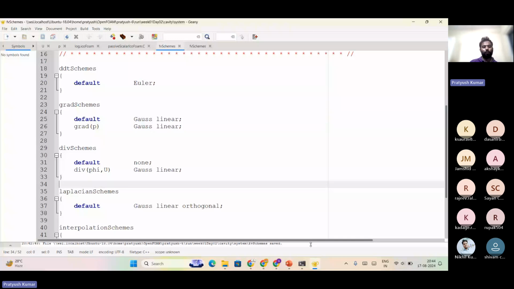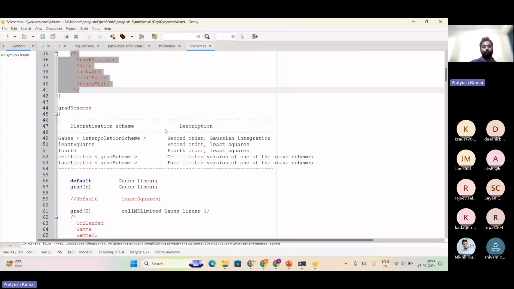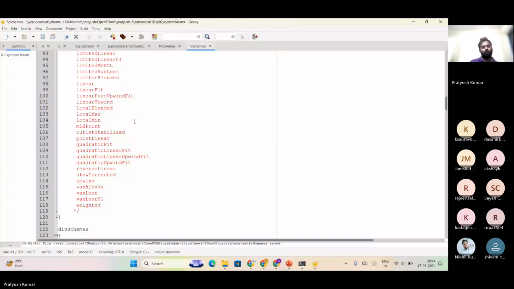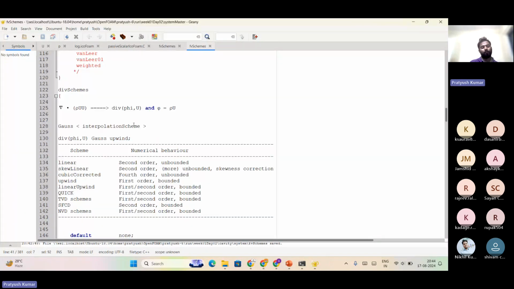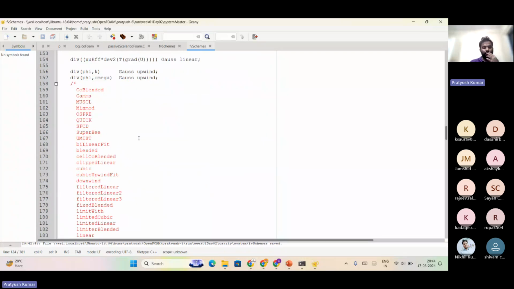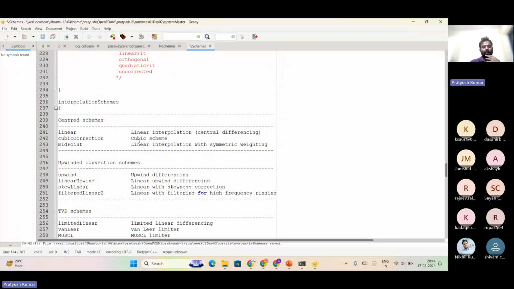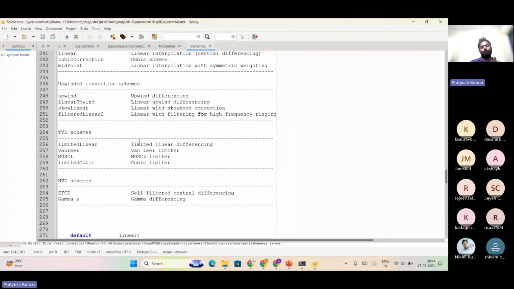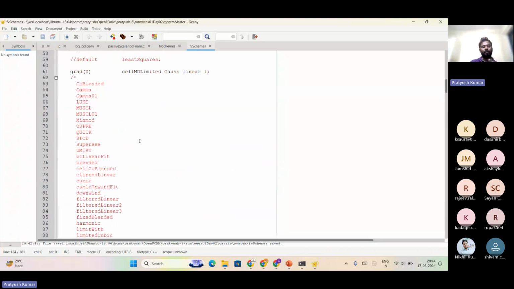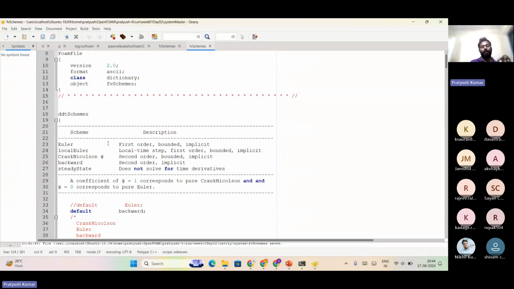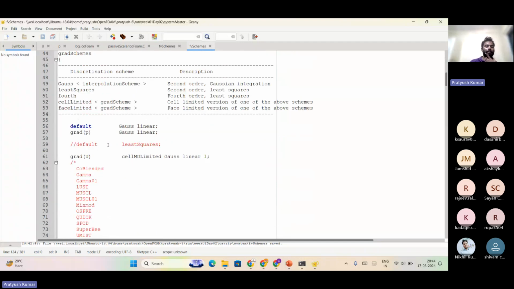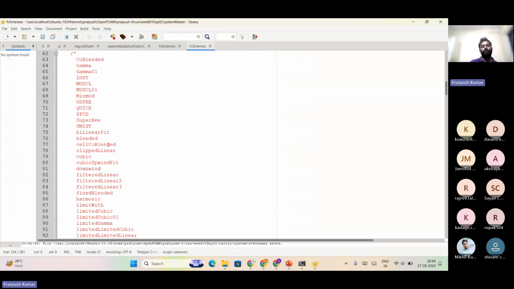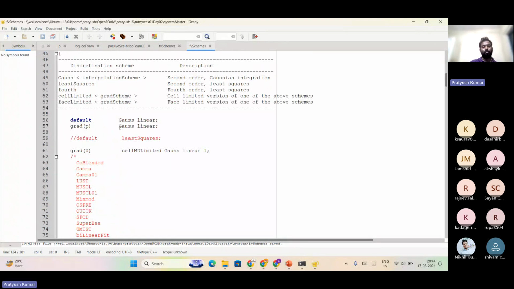And if you want to know something about them, then you can follow this master file that I am going to attach in your files of the Google Meet, MS Teams. Okay, just please go through it, and we are going to discuss the mathematics behind some of the important schemes in our CFD tutorials. In basic CFD, when we discuss, we will get to know some of the important things like this Gauss linear is.